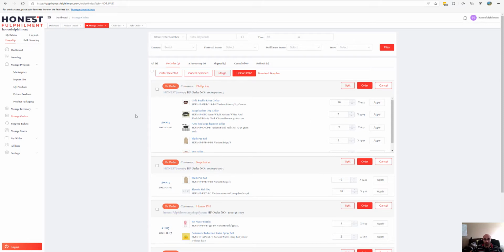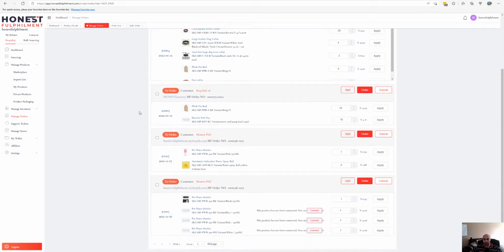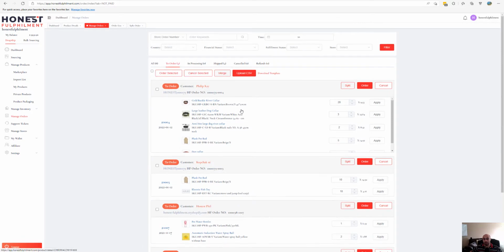One thing I want to mention now is the merge feature. As default, our app does not automatically merge orders which come from the same user. Let's say a customer of yours placed an order an hour ago, and then they came back and thought, oh, I forgot to add this item. Or maybe you upsold them, they received an email and they came back and placed another order. It would show as two separate orders as Shopify would.